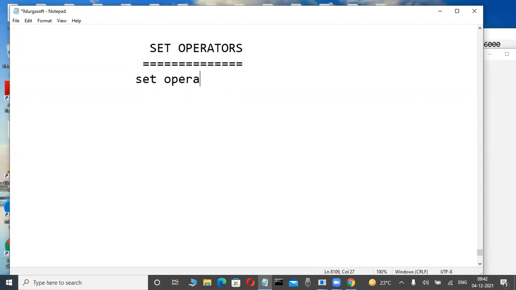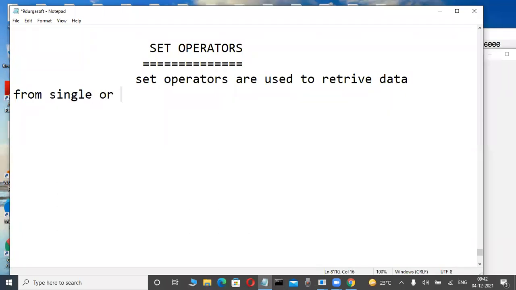Set operators are used to retrieve data from single or multiple tables.